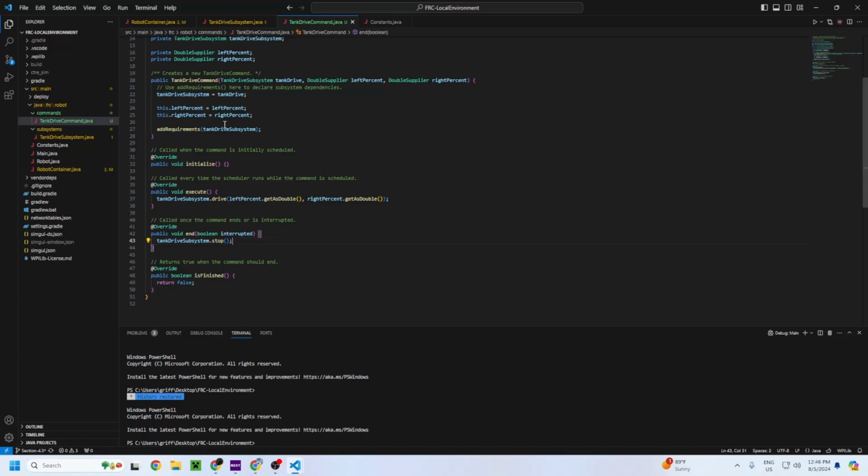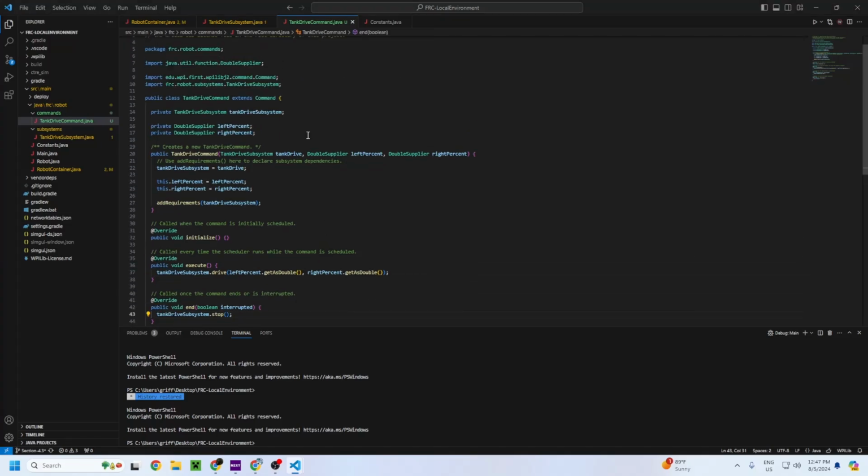As we described before, there can only be one command utilizing the tank drive subsystem at a time. So we'll stop our drive, make sure the motors aren't spinning, because if they are spinning, who knows, that could cause issues. It's usually a good idea in your end method to reset your subsystems to whatever default state they are in, which for our tank drive we'll say is stopped and still.